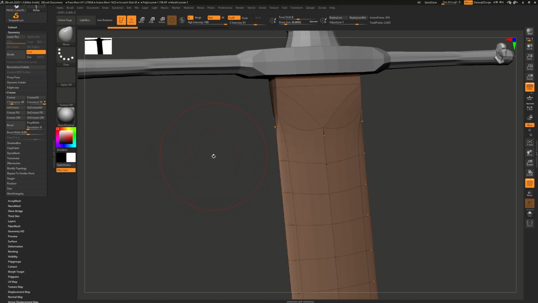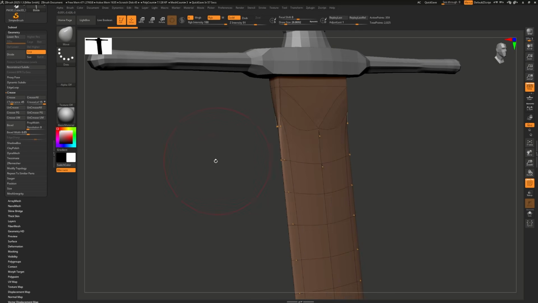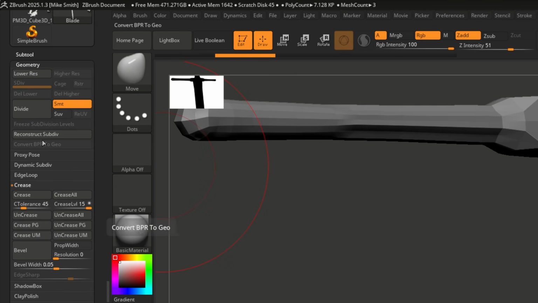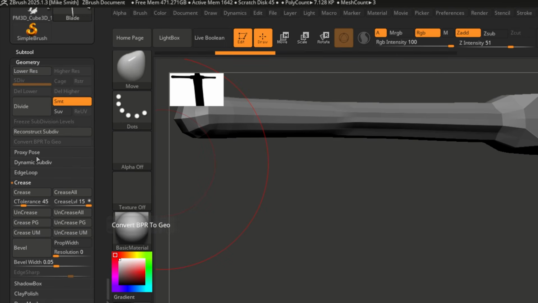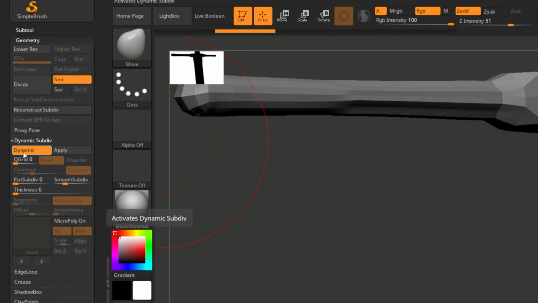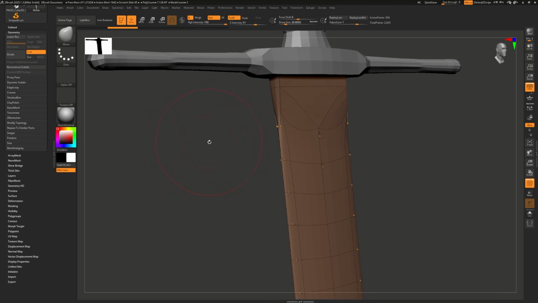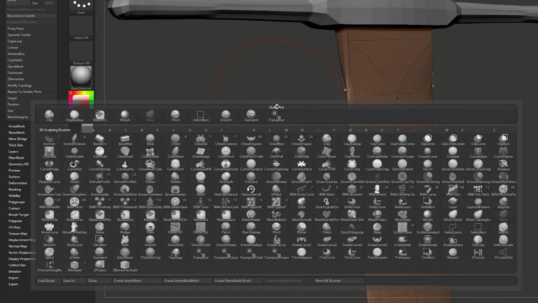So dynamic subdivision is a preview. It's not actually subdividing the model. It's kind of like a modifier in Blender where it's not real yet. It's just showing us what it's going to look like. And so we can make changes to which edges are creased, for example, and we can see what the result will be when we actually do smooth before we decide to actually smooth. If we go over here to our geometry menu, we can see we still don't have any subdivision levels, but if I go to dynamic subdivisions, I can see that dynamic is turned on. Okay, so here is how we manually crease certain edges. I'm going to press B for brushes, and I need to find a brush called ZModeler.